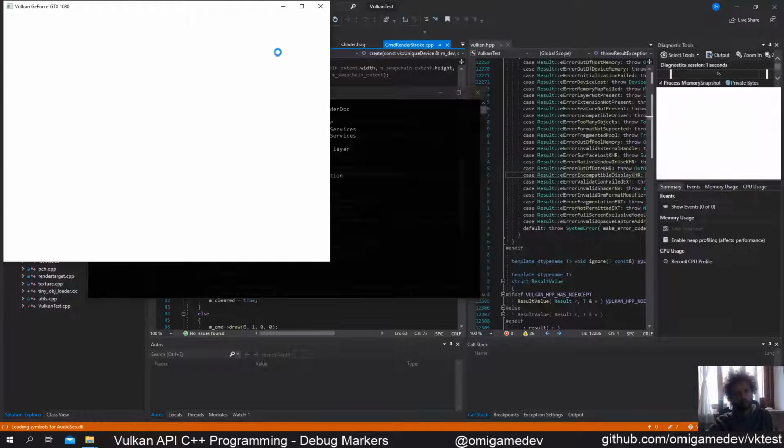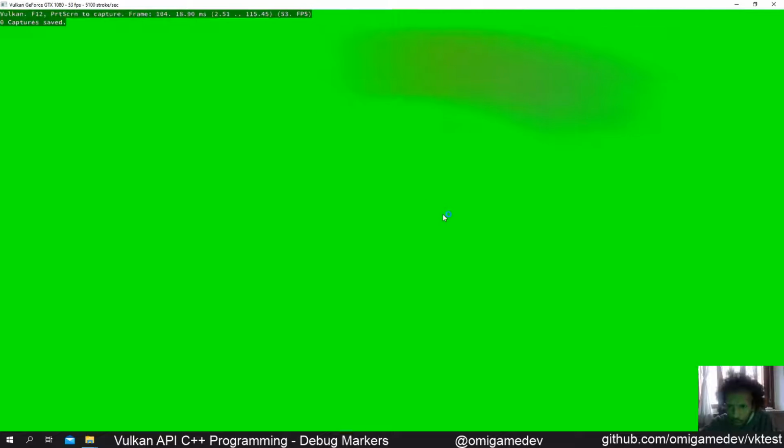And that leads to a cleaner look, and every draw command is in the right order. Cool.